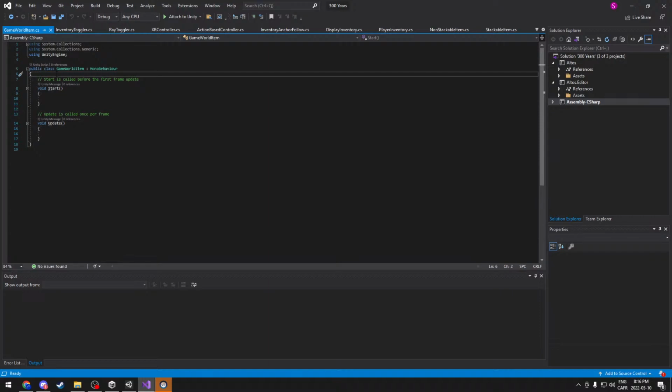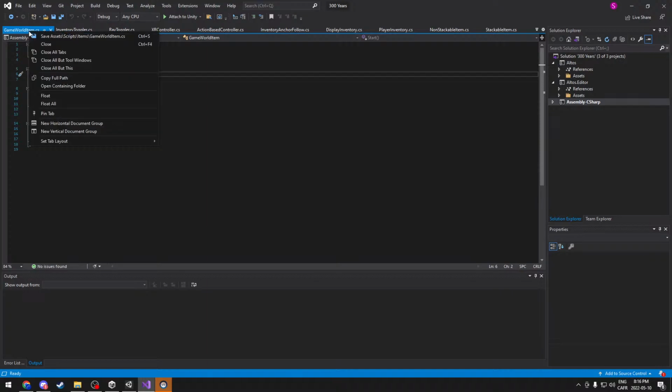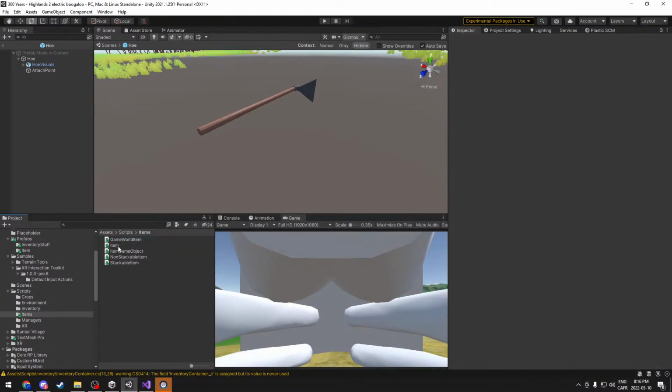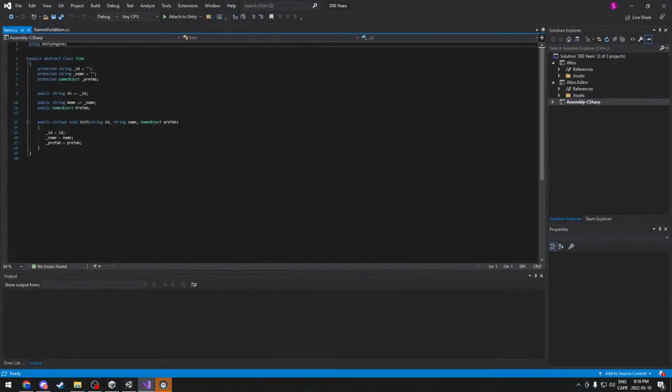And then I pass on the information. So let's close everything but this and take a quick look at my items. So an item is just an abstract class. It has an ID and it has a name, and it has a prefab apparently. Cool.